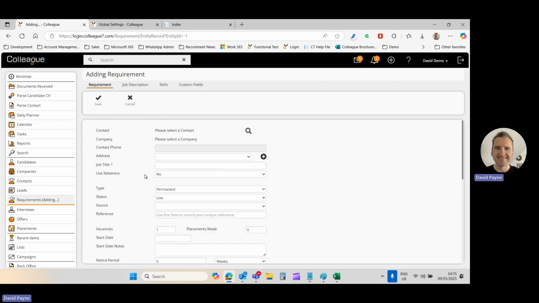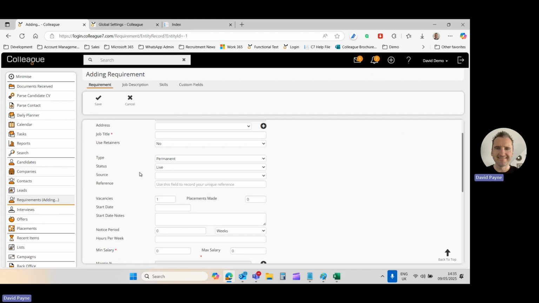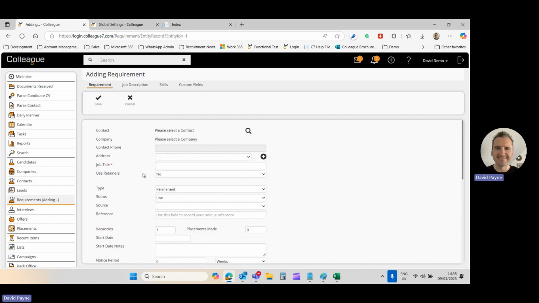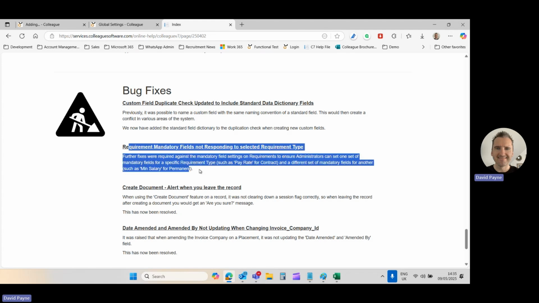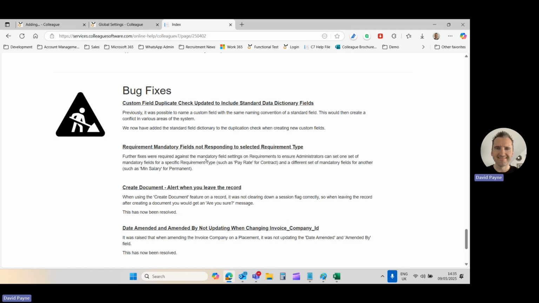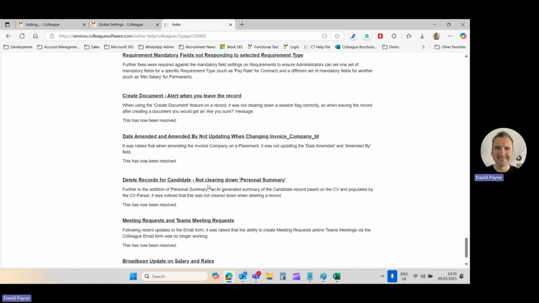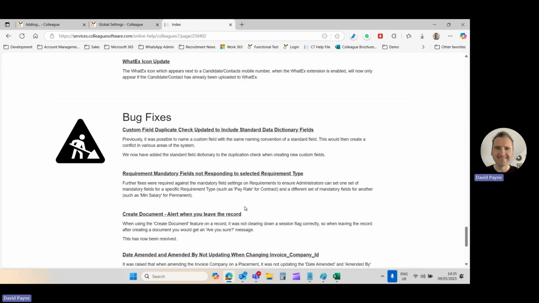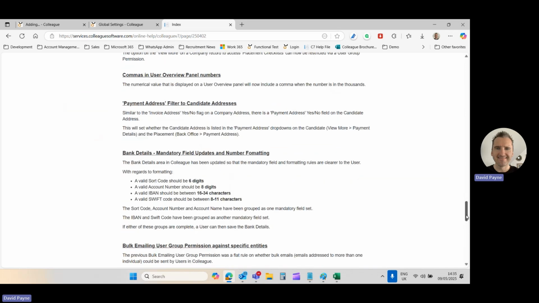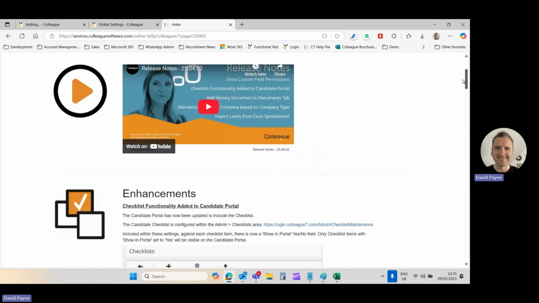You can define, based on your selected type, what fields are mandatory for the requirement. That's the key update there, but there was some functionality in there that we had to fix as part of the bug fixing work, which is why it's in there. The rest are just items that you're free to look through, that had issues which have now been resolved.